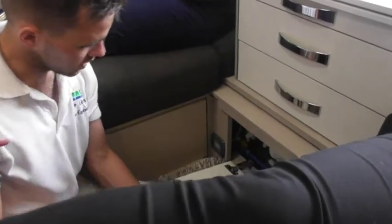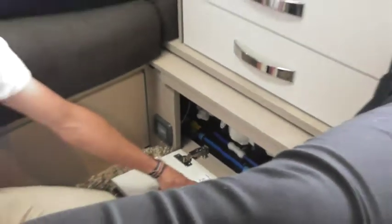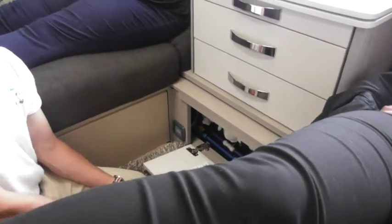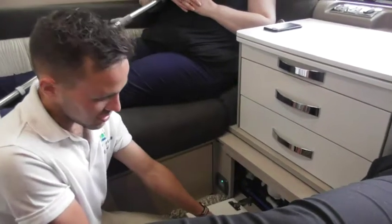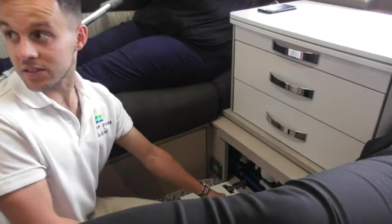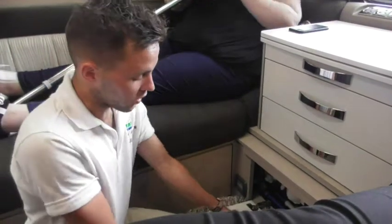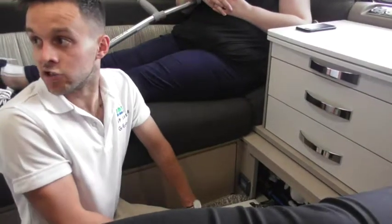So just to run through that again, down is tank, horizontal is Aqua Roll. Exactly that. And if you ever forget, you have got a diagram on the bottom of the cupboard here as well to show you how it all works. And we've got a video. So it shows you what position to have everything in if you're using the onboard tank, which we probably will never use, to be fair. And then it also shows you what position to have everything in if you're draining the system down.